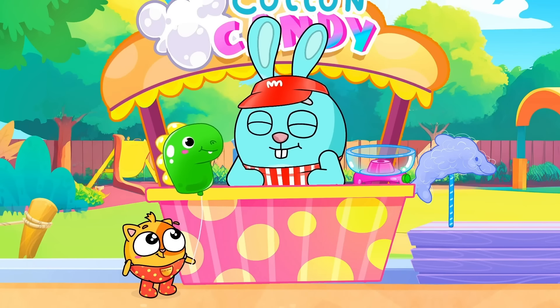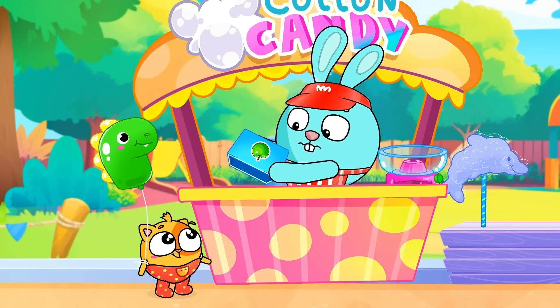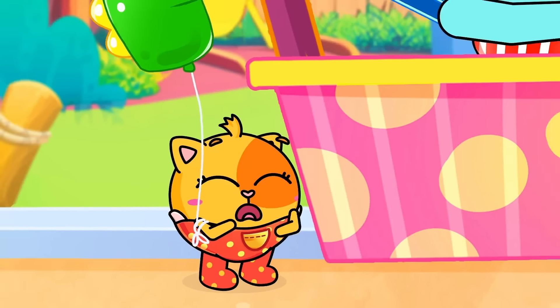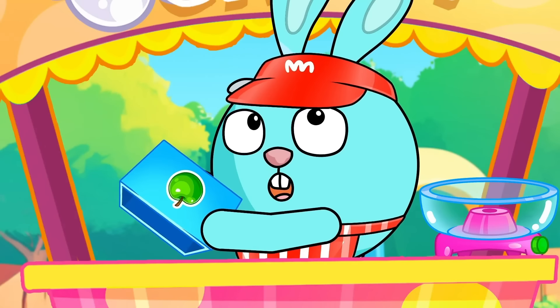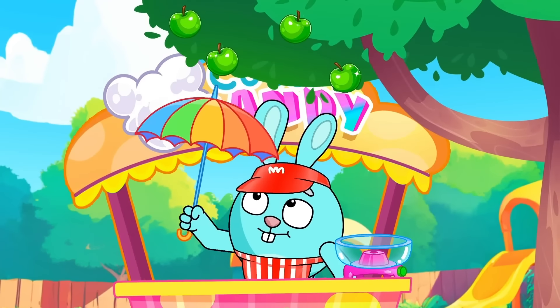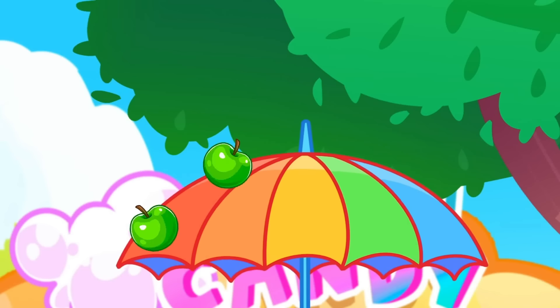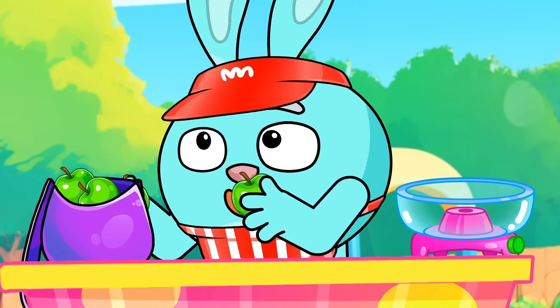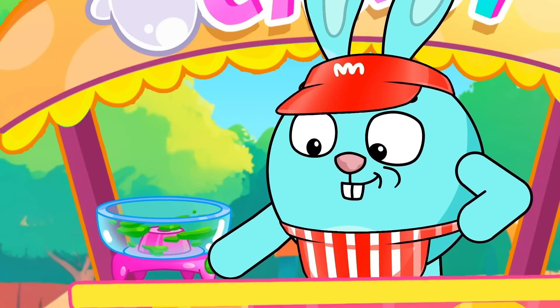What is this? Colorful and sweet. What is this? Let me try it. What is this? Sugary and sweet. Yummy, yummy, yummy, yum, tell me what is it. Cotton candy, cotton candy, fluffy like a cloud. Cotton candy, cotton candy, yummy, yummy, wow. Cotton candy, cotton candy, pink, green and blue. Cotton candy, one for me and one for you.